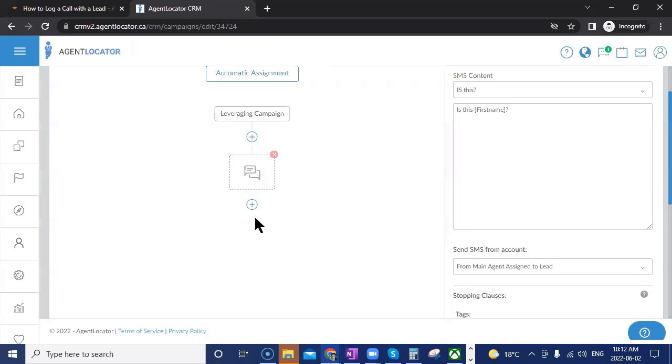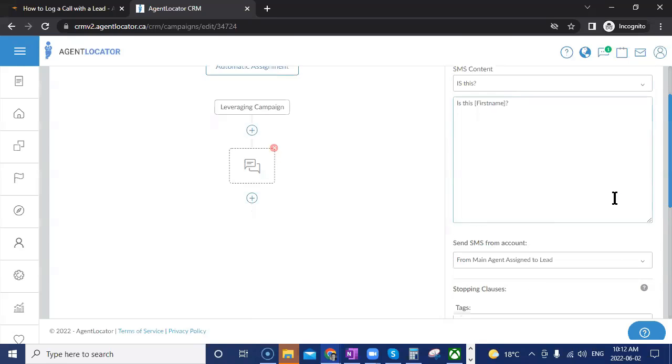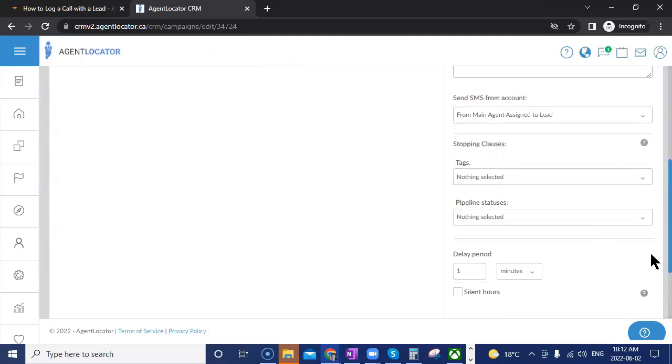It's just going to skip over this action for any leads that have the tag pre-approved. Okay, so you have a way of running campaigns and omitting certain actions depending on your stopping clauses for those specific actions. So you can really tailor it to your leads and their situations. So I'm not going to put a stopping clause on this one in this situation here.